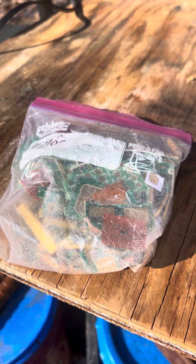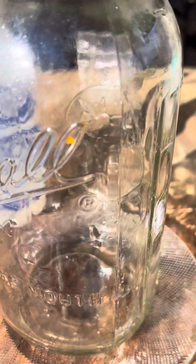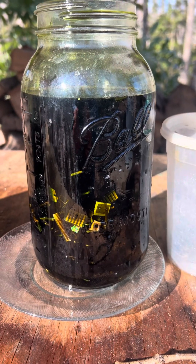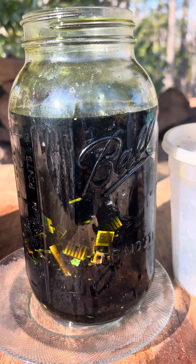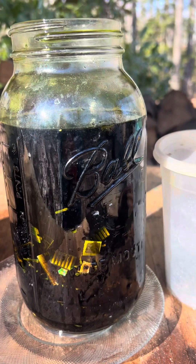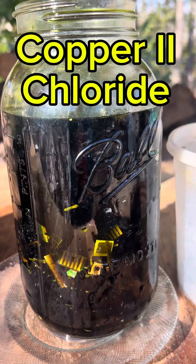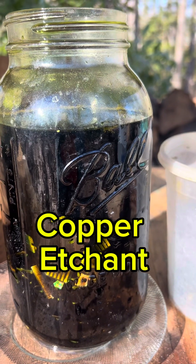I'm going to add these gold fingers to the acid peroxide today and let that sit for a couple of weeks, then come back. These bags are going to go into this container — I'll put the AP in there. So here it is all tucked away. It's not as green looking as it was in that bucket, but I'll bubble it in a couple of days. It may have a little bit of iron chloride in it, but that's going to attack. This is really known as copper II etchant, and what it does is it attacks the base metals under those foils. If I have a real slow reaction, I'll bubble it up, but we're going to let that sit for a little while.